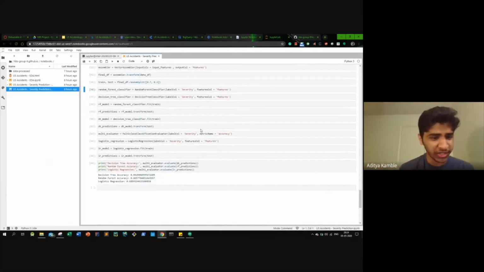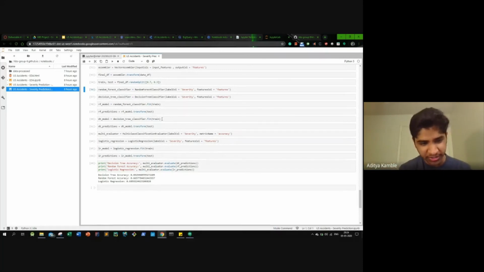We have used three prediction classifiers here: random forest, decision tree, and normal logistic regression. We split the data into training and testing data sets using a 0.7 and 0.3 margin, and then did the training and prediction using the three types of classifiers.